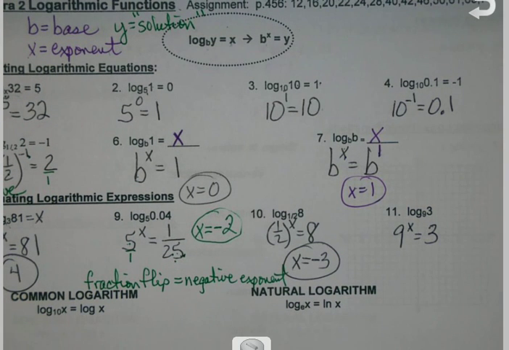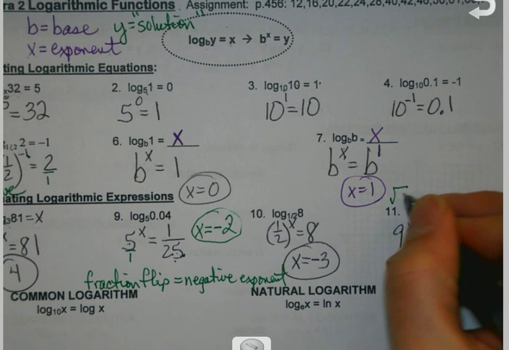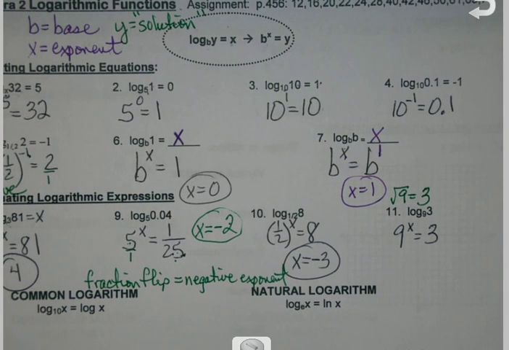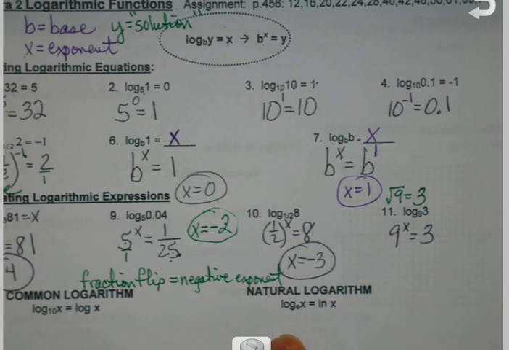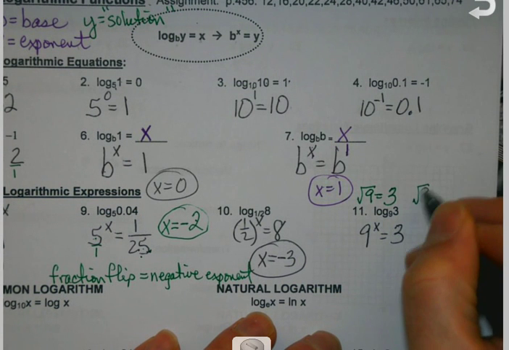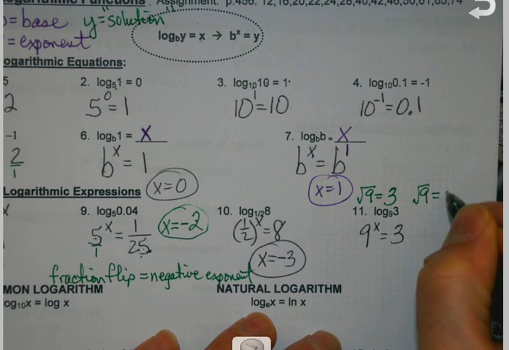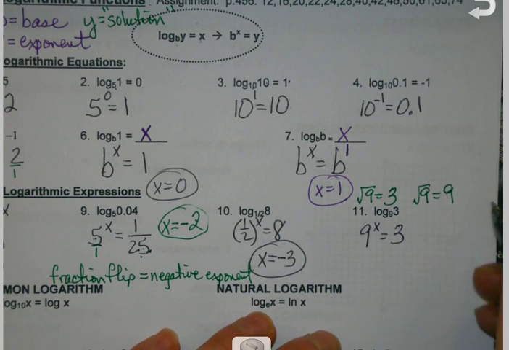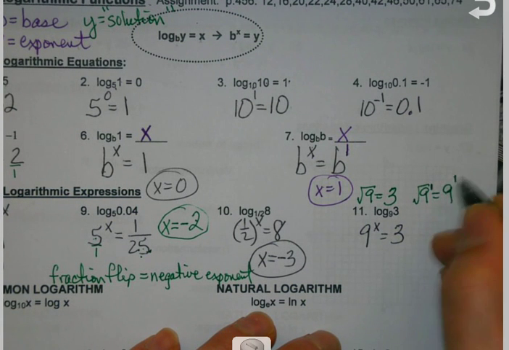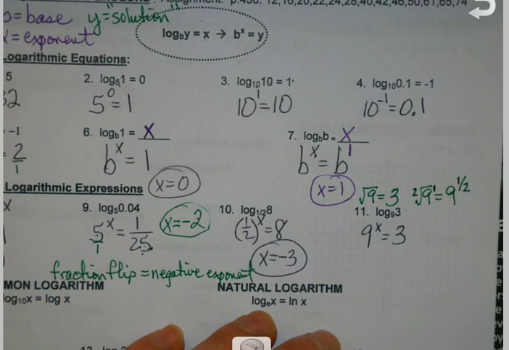Let's see here. Squaring it, no, that makes it get bigger. Would you agree? I heard it in the back. Would you agree that the square root of 9 equals 3? Yes. You're like, but that doesn't help me. I need an exponent. How do I write the square root of something as an exponent? I go, its exponent, which we always assume it's a 1, over the little number root, which for a square root we assume is 2.